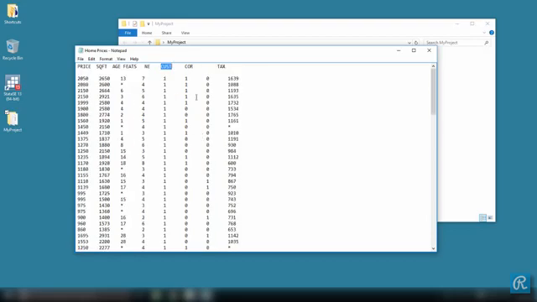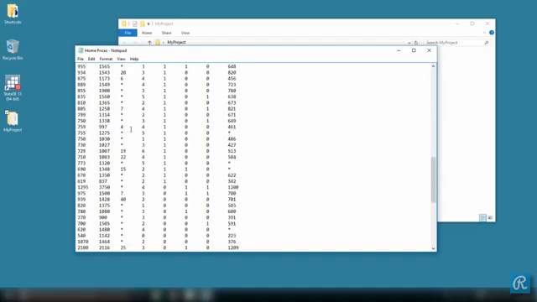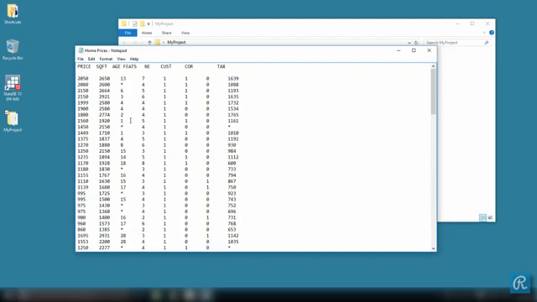Same thing with core, C-O-R. And tax, I'm assuming it's the value they pay in taxes. These asterisks are probably missing values, but you still are missing some information. And suppose you created this data set, so you know what everything means. You know what all the variables mean, you know the units of measurement you're using.